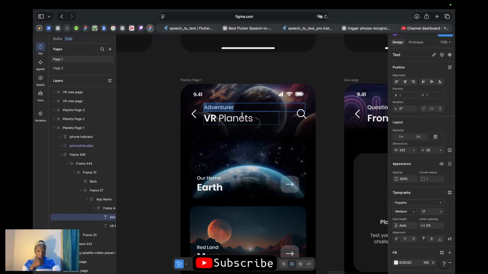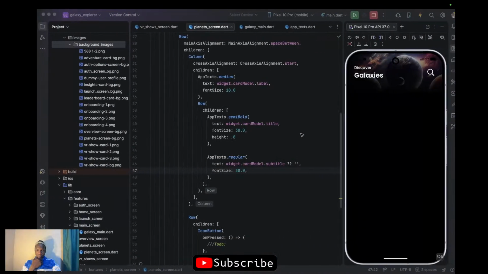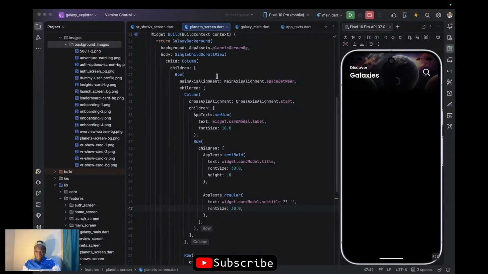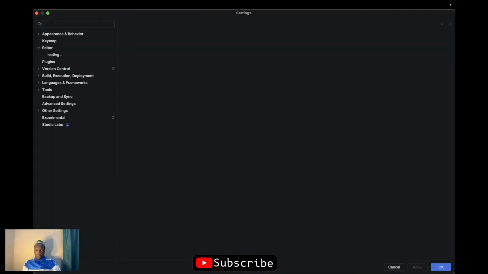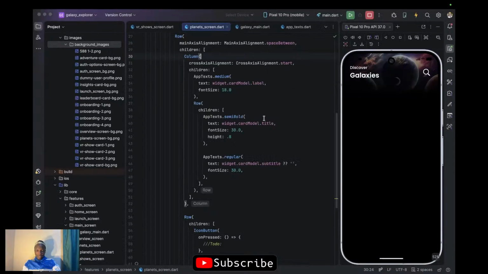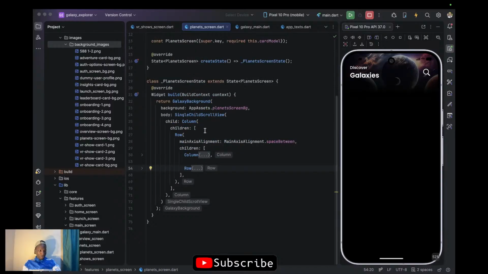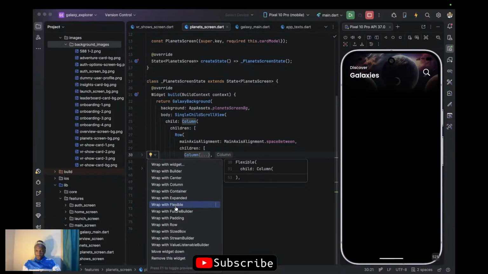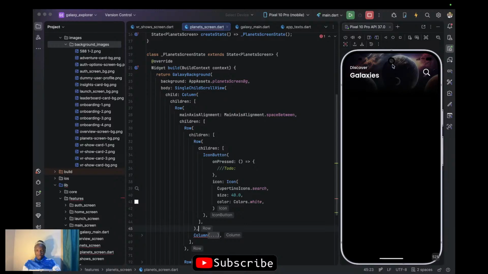So we have our 18 sizing, and then the next one is 30 and 30. Yeah, that should work. And what do we have? We have our back icon. Before this, oh, why do I keep making this mistake? So we can have one of these in front of this. Let's go to row and have this row, and that should be okay.